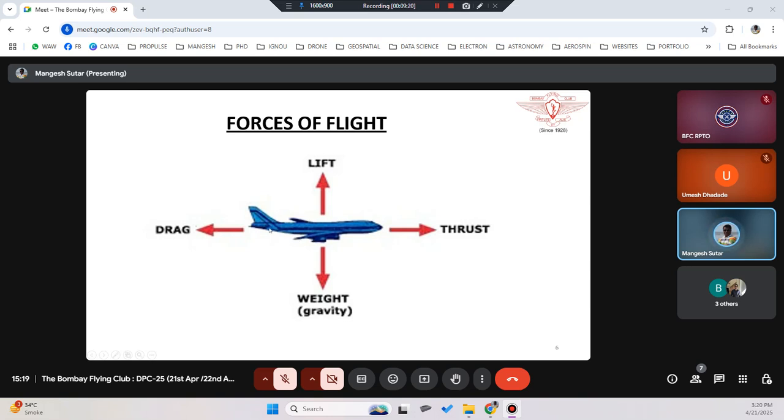Now since aeroplane is a structure, it's a body, okay, so there will be a friction, air is flowing around it, so that drag will be there. How do we overcome the drag? By giving thrust, यानी पावर. हम लोग अगर कार को पावर देते हैं, एक्सीलरेटर दबाते हैं, तभी तो आगे जाती है ना, नहीं तो अपने आप तो गाड़ी आगे नहीं जाती है.